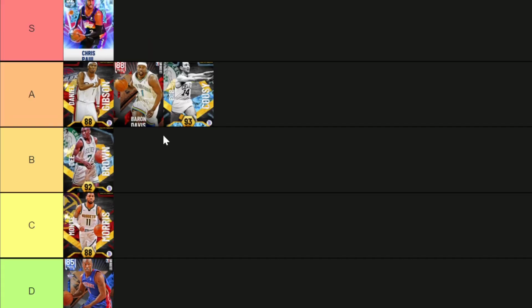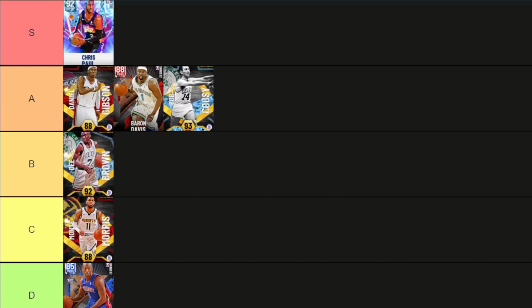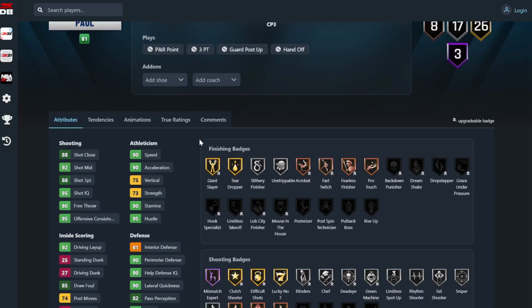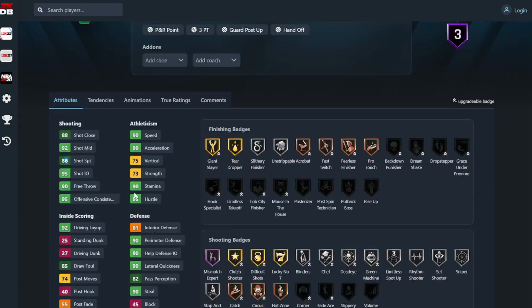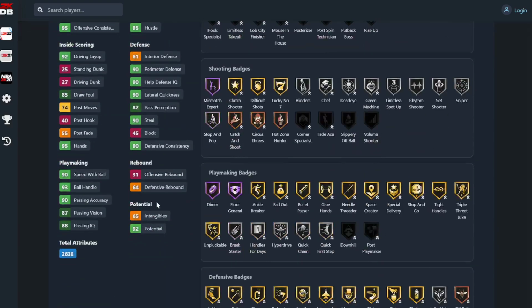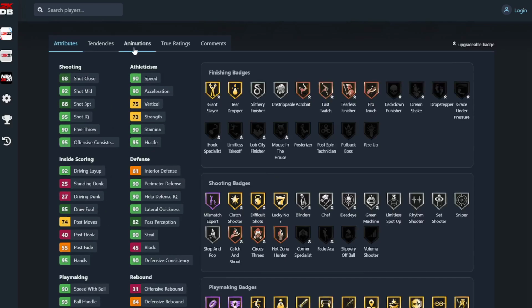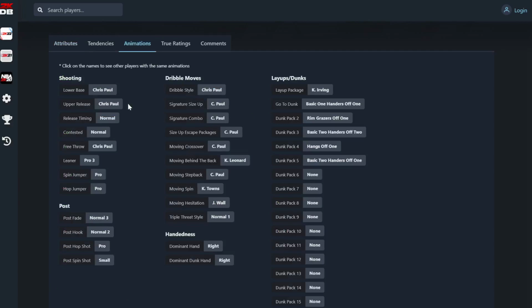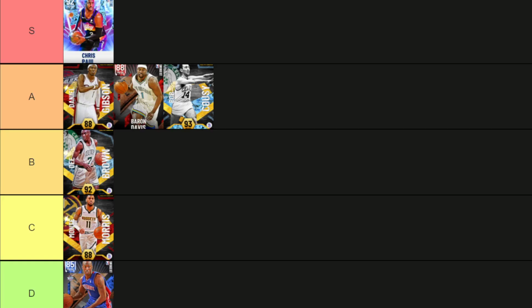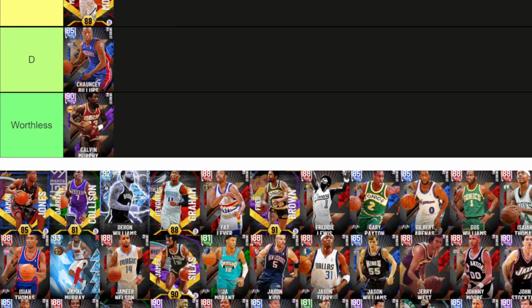CP3, S. CP3, Chris Paul, no brainer. Absolute no brainer, lads, that Chris Paul is an S tier point guard. Looking at Chris Paul: 94 offense, 91 defense, 90 speed, 90 acceleration, 86 3 ball. Circus threes. He's got 90 lateral quickness as well, really good defense. In terms of animations, he's got the Chris Paul dribble style, which is really good. Imagine Cousy but better at nearly everything. That's what you're getting with Chris Paul. Brilliant, absolutely brilliant card.